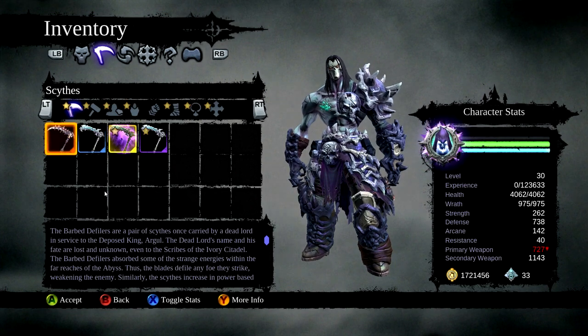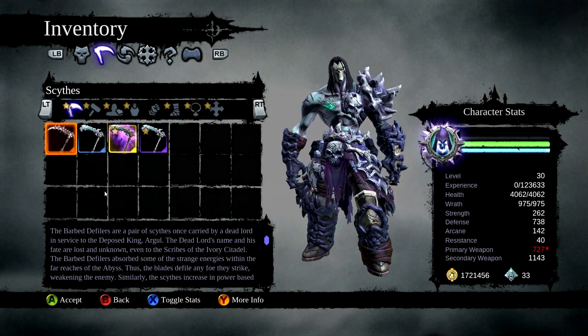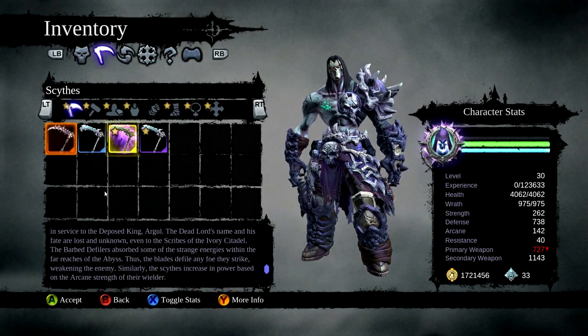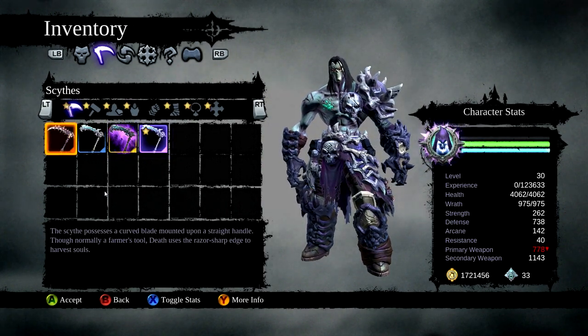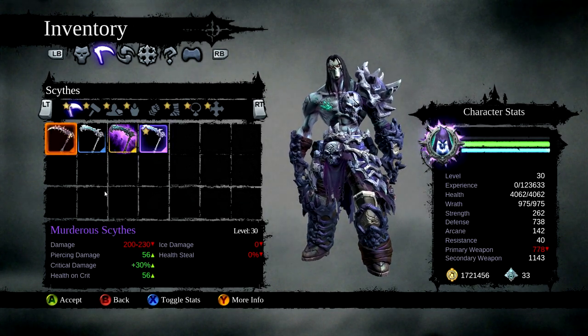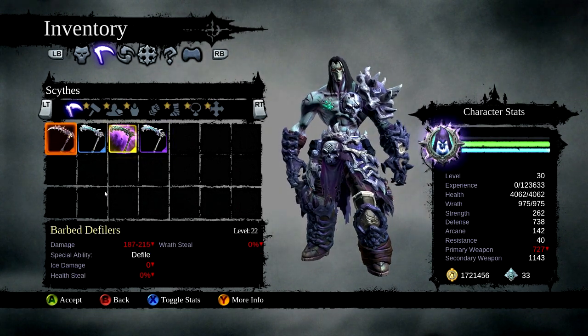Defile. I'll let you lot read it. I ain't going to be reading it. I'll read it later on. But anyway, there's nothing that you get from there that is going to be better than what I use, so... What's that? No, don't need that. Right, I'll go over the actual weapons I'm using first.